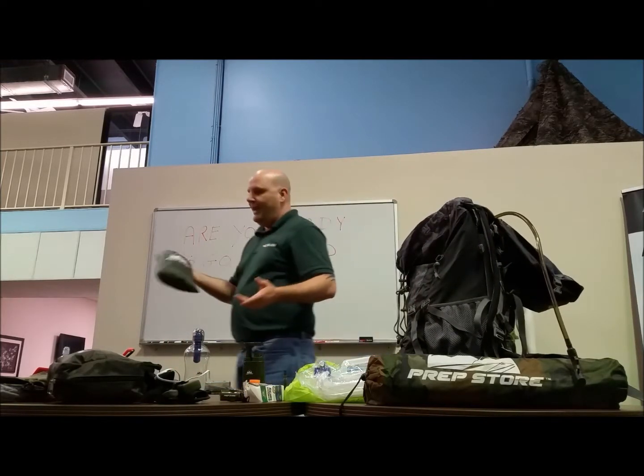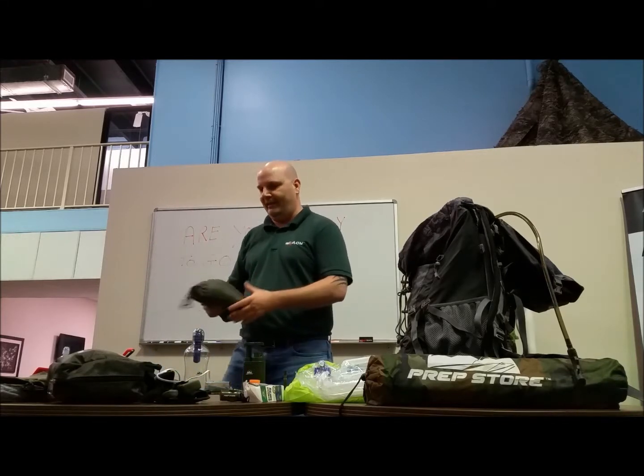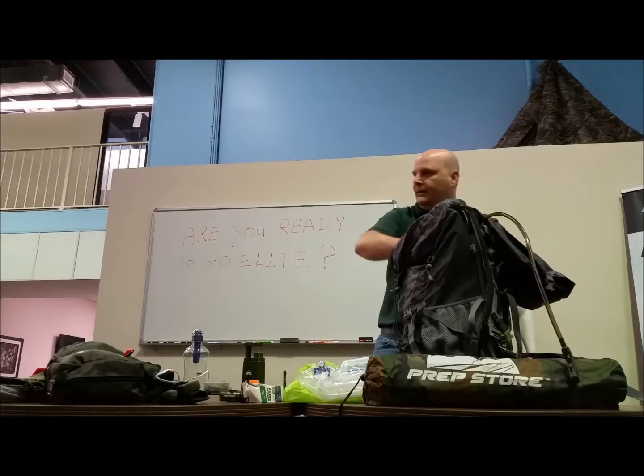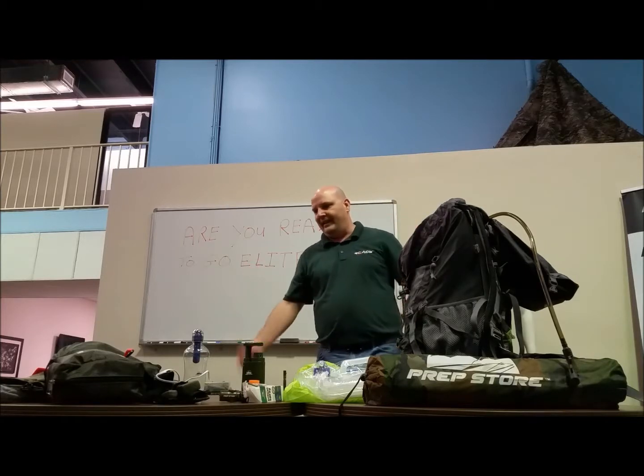This is a mosquito net. I'm not going to take it out because I'll never get it back in. I always take it out and then leave it for the ladies, and they fold it up. I don't know how they get it back in there, but it opens up. It's big enough to cover your entire tent, so it's a good size one. For anybody that's into being pure lazy, it does stuff back in there with no problem.